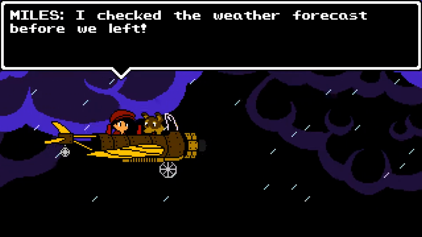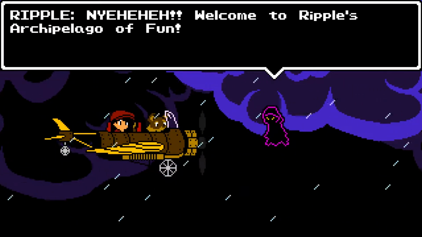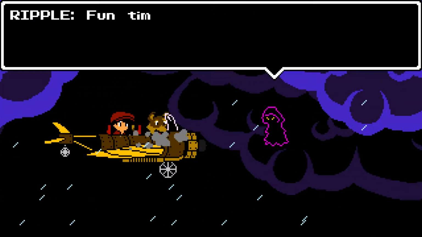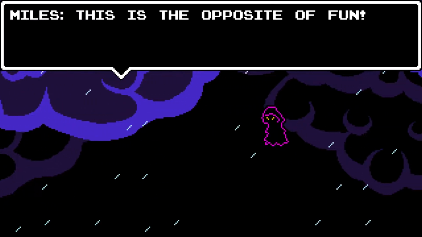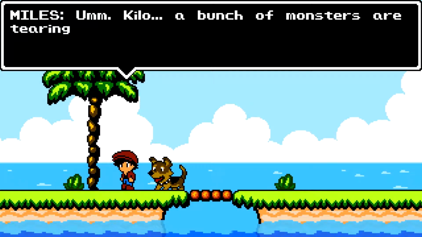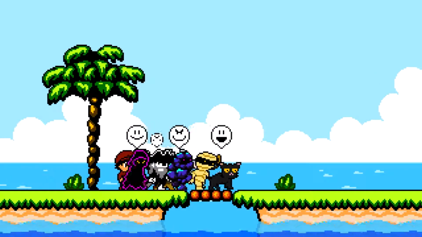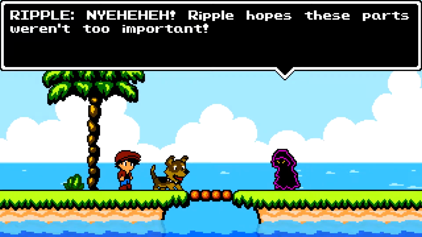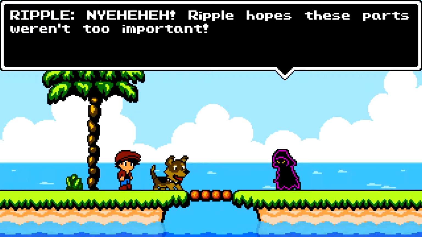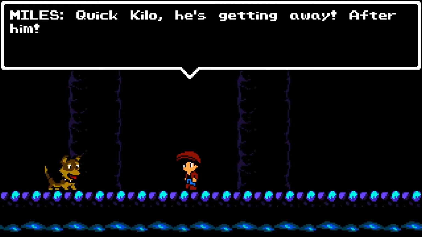Miles and Kilo are flying across an ocean before being confronted by a ghost named Ripple, who proceeds to destroy their aircraft, sending them to an island below. Not only that, but the plane parts are stolen by these 5 bosses you'll eventually and hopefully defeat unless you want to live on the island with Ripple for all eternity. Yeah, no choice.